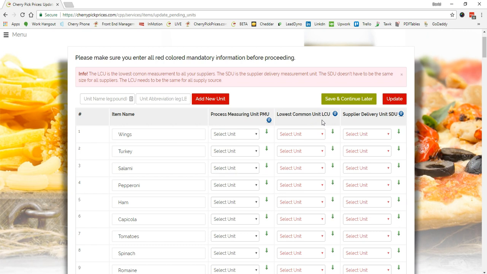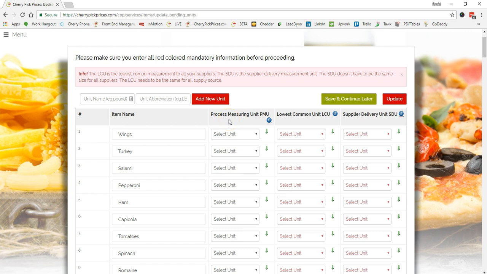And that allows us, in some situations, I have one customer that gets meatballs from one company in a 10-pound delivered case, and from another company he gets them in a 12-pound delivered case. Well, Cherry doesn't really care about how it's coming through the door. When it comes to the pricing, it's going to look at the pound, which is what we're telling it to do right here.